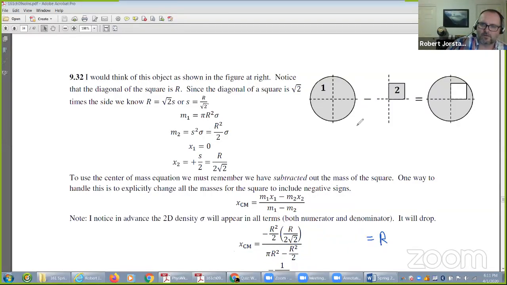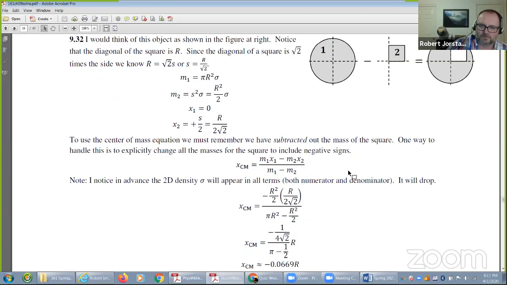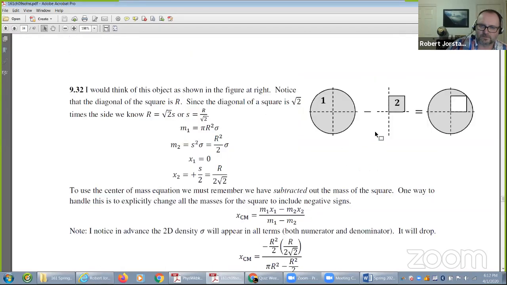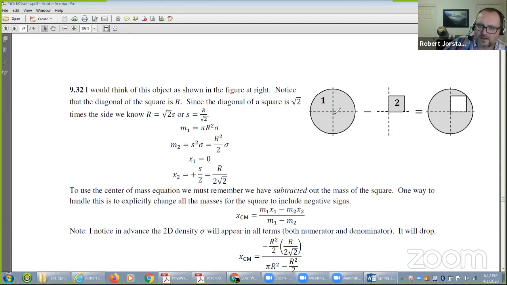I'm going to let you guys try and do that one at home without too much more on it. There's some really cool stuff. This is something that is kind of interesting to think about. Really quickly, think to yourself, where is the center of mass located? The center of mass of object 1 is right here. When you take this hole out, once you do this operation of subtracting this chunk, what's going to happen to the center of mass? Think to yourself where it will be.